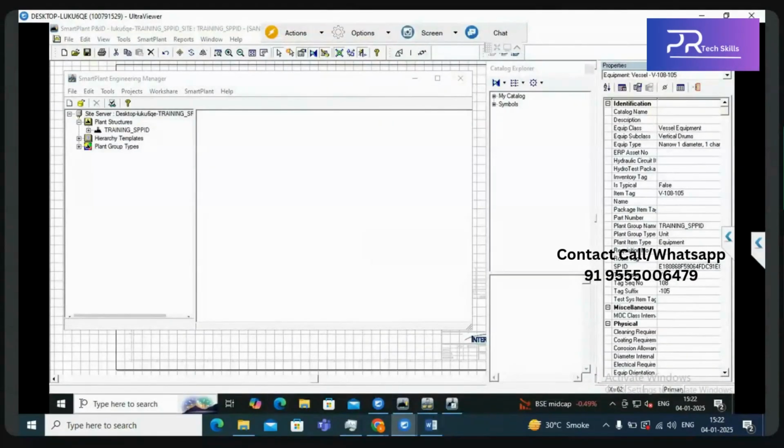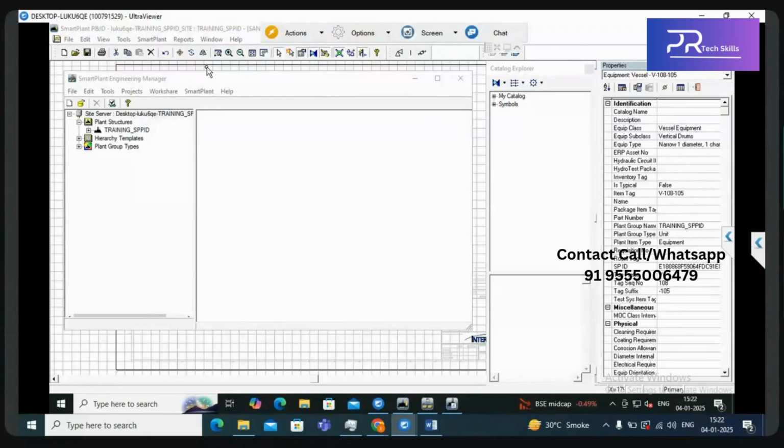Hello friends, so today we will discuss mainly the SmartPlant P&ID tool. What is SmartPlant P&ID? It is all about intelligent P&ID, which is different from AutoCAD and the normal P&ID which is there in the PDF. So today we'll describe what SmartPlant P&ID is, how it works, what the advantages are, and if you want to quickly learn, what the basic admin steps or admin courses are which we need to cover.